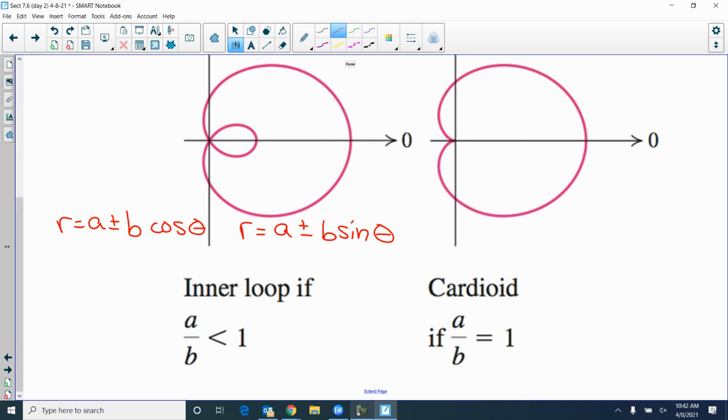All right, listen up here for a second. Do a little experimenting. It says if A over B is less than 1, that means if A is smaller than B, so that's a 1 or a 2, you're gonna get an inner loop. If A over B equals 1, that's where you get the cardioid. And based upon if it's a sine or cosine, it'll shift it or which direction it is. So just try a couple of different numbers there. I'm just gonna do a quick walk around, make sure everybody's good, and see if you change those numbers, how big it makes it or how small it makes it. So see if you can make a couple cardioids, a couple inner loops for that.